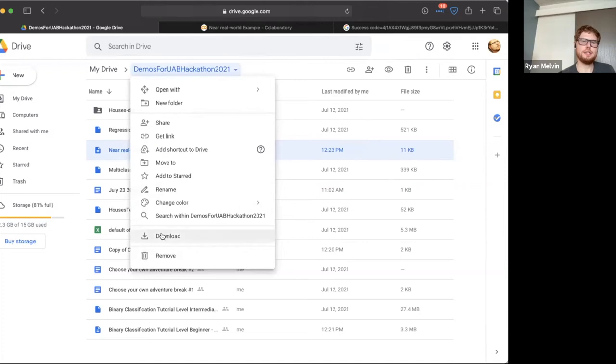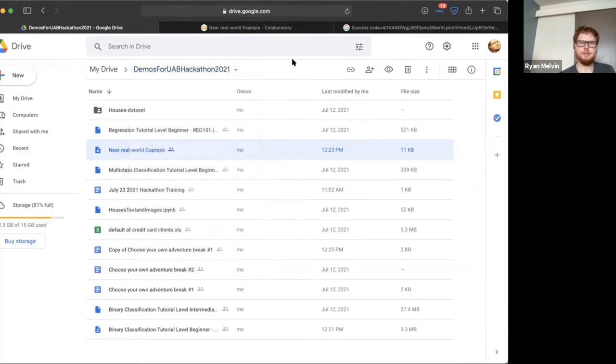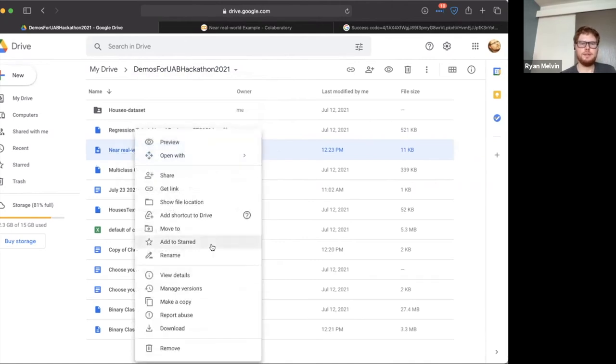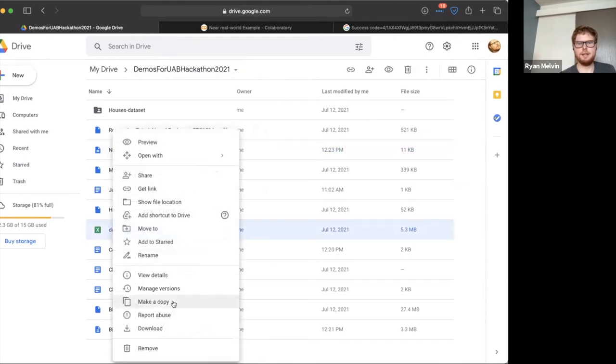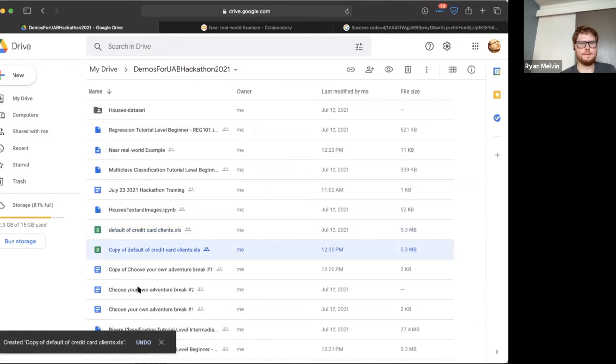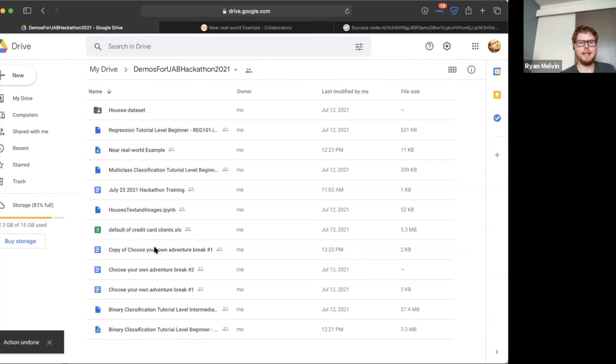So what you could do is download the folder and re-upload it to your Google Drive. The other thing you could do is make a copy of the near real world example. Someone said earlier, right click, make a copy. That'll put that on your Google Drive. And then the data set is this Excel file, so you could right click on it and make a copy. Well, that's not helpful. That put it in the folder for me, but it will put it somewhere else for you, ideally. And then you can adjust your path accordingly. Sorry about that. I guess I really banked on just being able to copy folders in Google Drive and didn't bother to test it before.